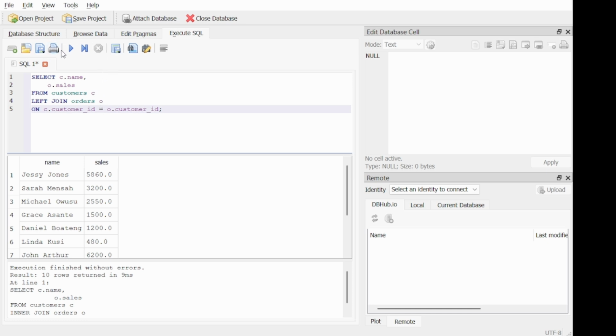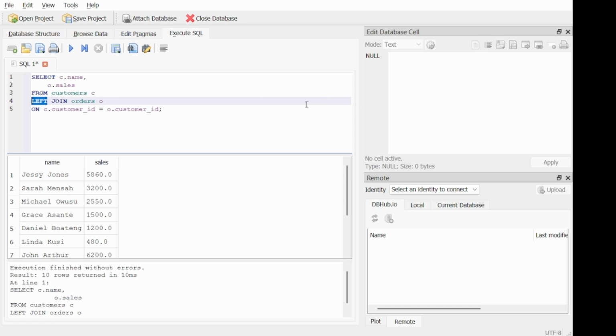So let me run this. Yeah, the syntax is almost the same. The only word that has changed is here, from inner join to left join. But the result is very different.